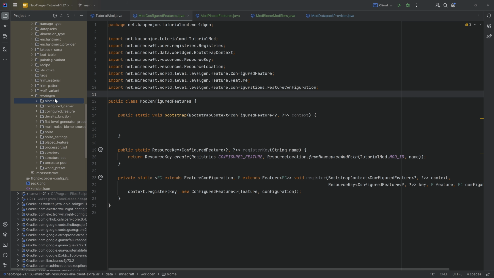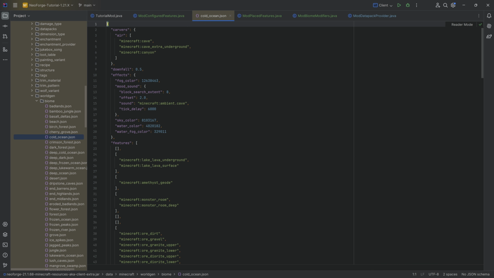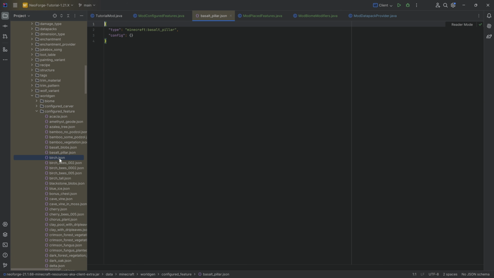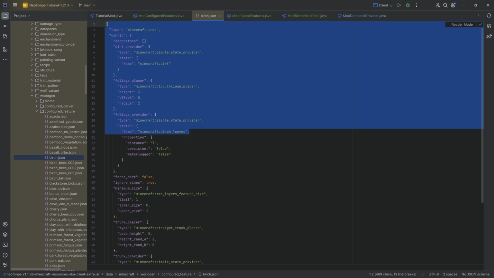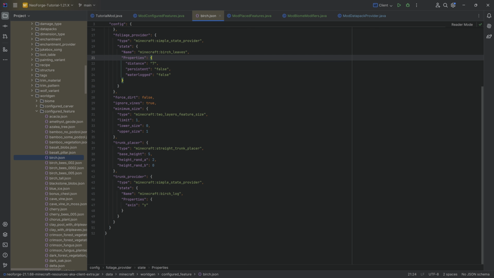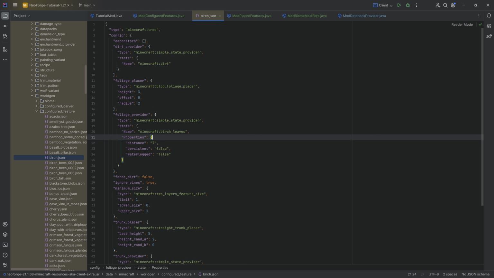You can basically take a look at these JSON files as well. And of course, in theory, well, let's not do the biome one. That's a bit more than I'm bargaining for over here. But let's say the birch tree. This is the absolutely simple birch tree. There's nothing crazy about this. This is just the birch tree. And this is basically how the JSON file looks.